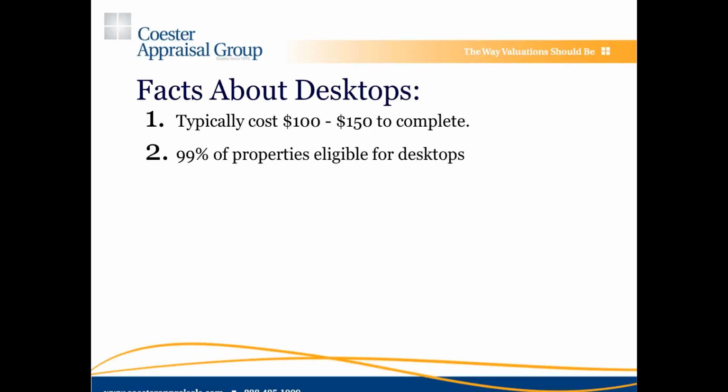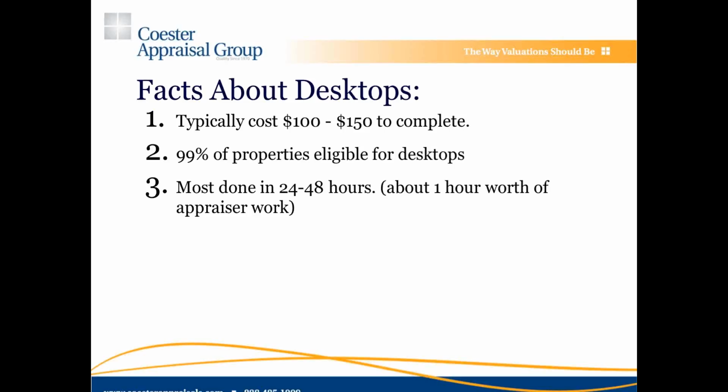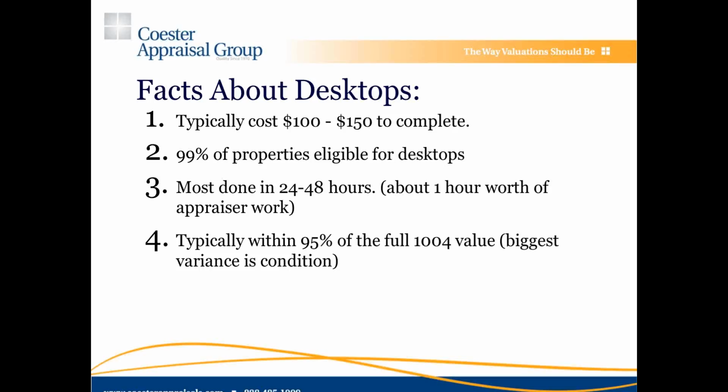Getting back to desktops, they typically cost $100 to $150 to complete. 99% of properties are eligible for desktops. As long as it's not rural and not waterfront, you're pretty good to go. Most can be done within 24 to 40 hours and typically take about an hour of work for an appraiser to complete.